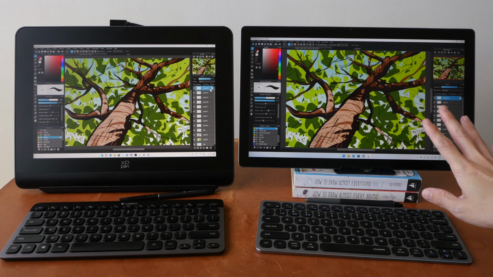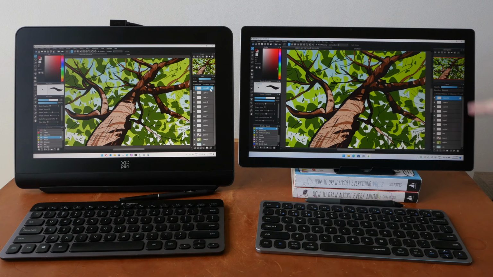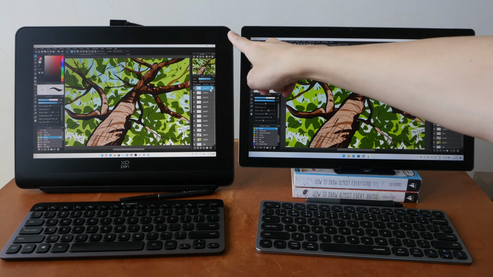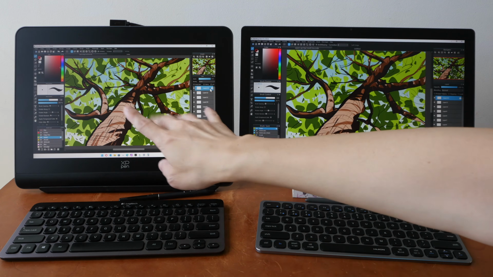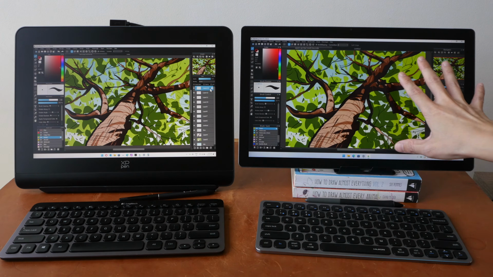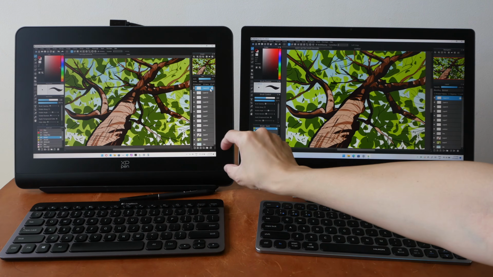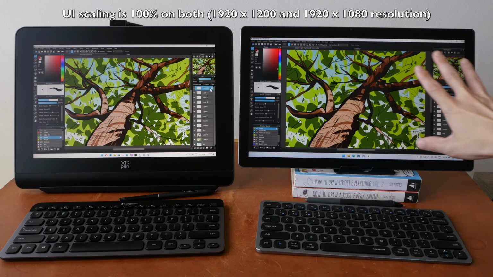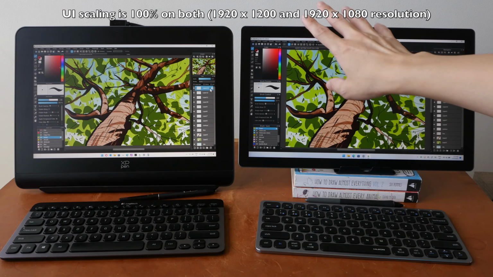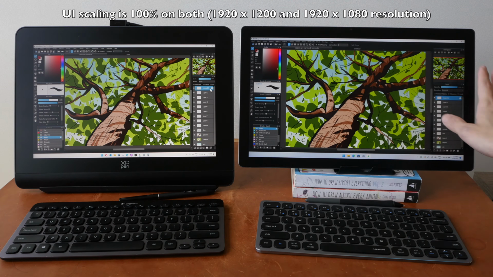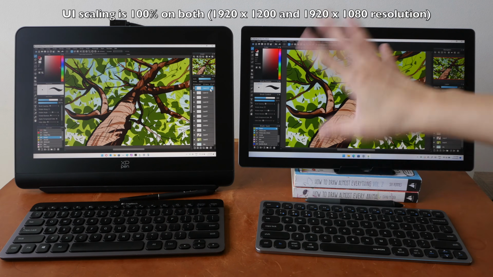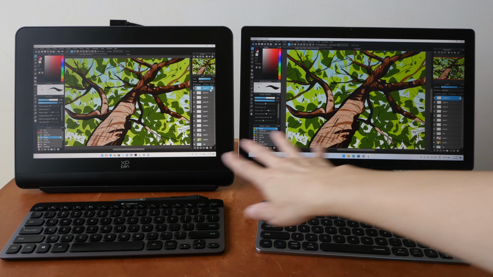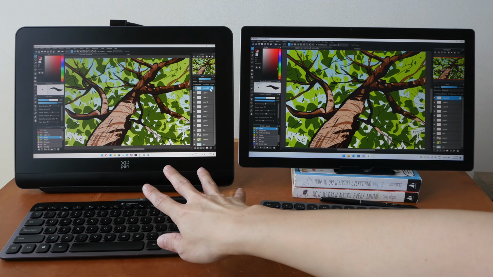Most 16-inch pen displays actually use the resolution 1920 by 1080, and this 14-inch display has a resolution of 1920 by 1200. So this display actually has the same horizontal resolution as this larger display, but this has more vertical resolution compared to this due to the aspect ratio. On the 16-inch display, the user interface elements such as the menus, the icons, the palettes, they are going to look bigger simply because the surface area is bigger. So this larger display has the size advantage, and this smaller display has the resolution advantage.